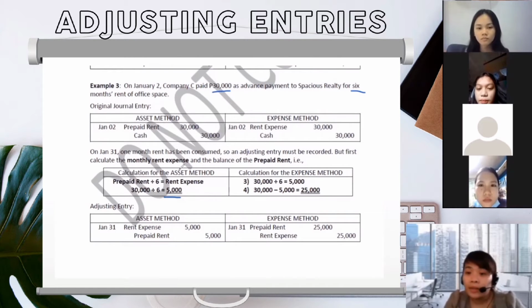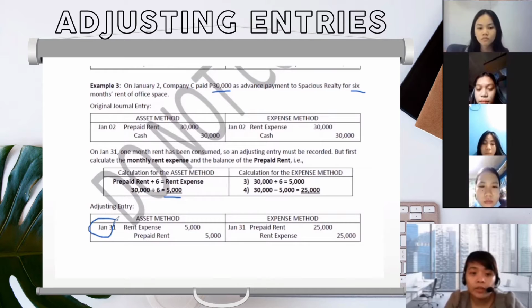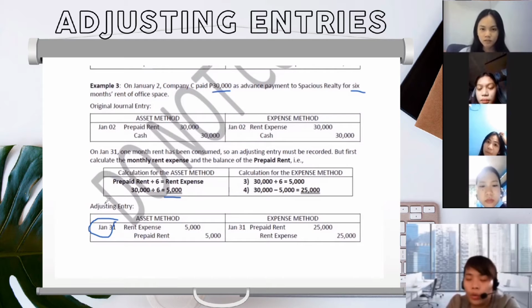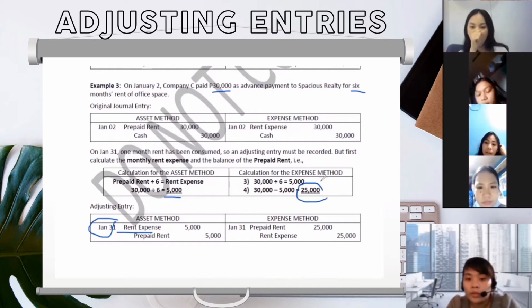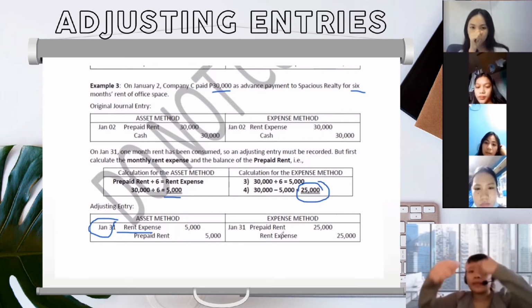5,000. Again, monthly basis tayo, January 31. So, magkano ang nagamit natin? 5,000 pa rin po. Okay, very good. 5,000 ang nagamit. Okay? Kaya kung titignan nyo, right? Rent expense, prepaid rent. Prepaid. Yung 30,000, ibawas nyo. Magkano ang makukuha nyo? 25,000. 25,000 po. Kaya prepaid rent, rent expense, pinagbaliktad lang.